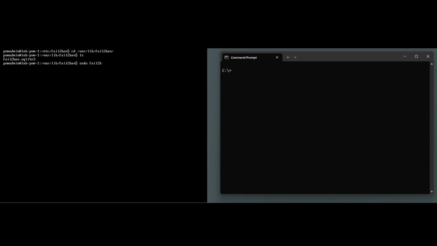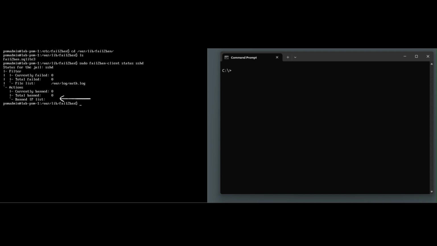Sudo fail2ban-client status for the specific daemon we're dealing with, sshd, and there it is. You can see down there banned IP addresses. I don't currently have any banned IP addresses listed in this particular database. But we set it for 2 attempts, 2 SSH attempts before we get blocked. So let's give that a try.